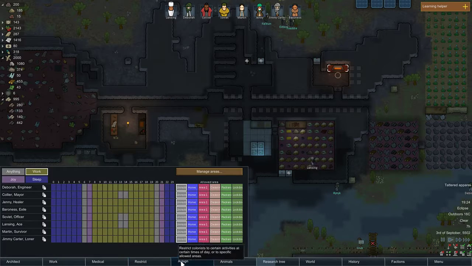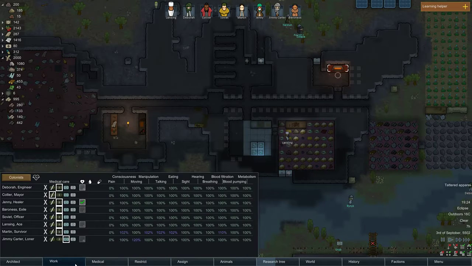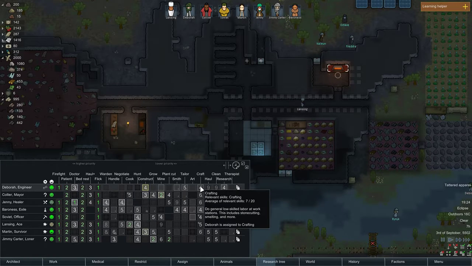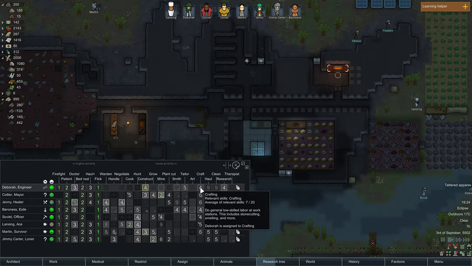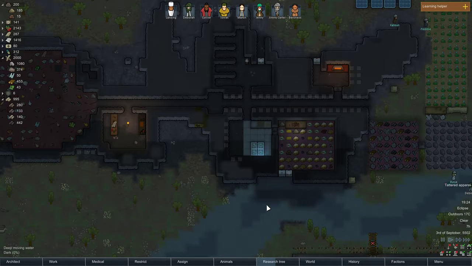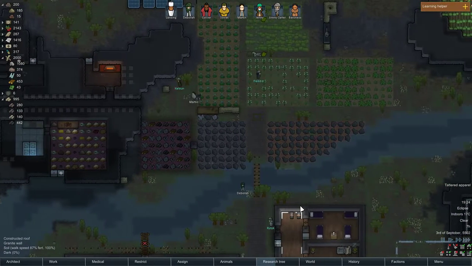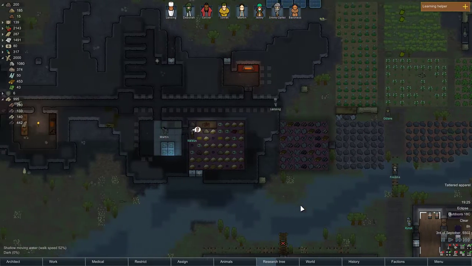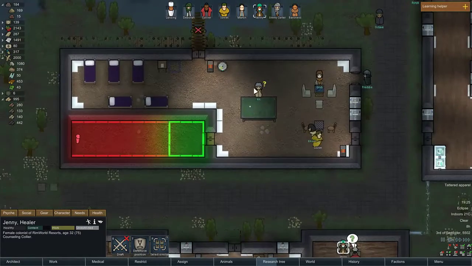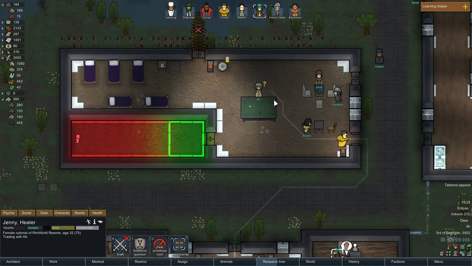So let's take a look at work. Now, if I recall right, that is a craft job. Yes. And then let's boost it for Deborah. She will be our level 2 crafter, I guess. Her crafting is only a 7, but by doing the smelting and stuff like that, I kind of expect it to go up. Now, Jenny should come in here and talk with Kit.